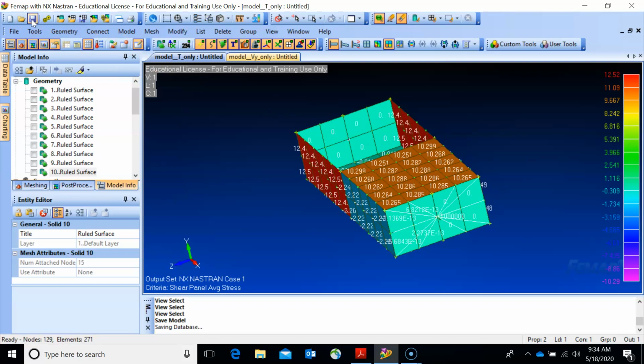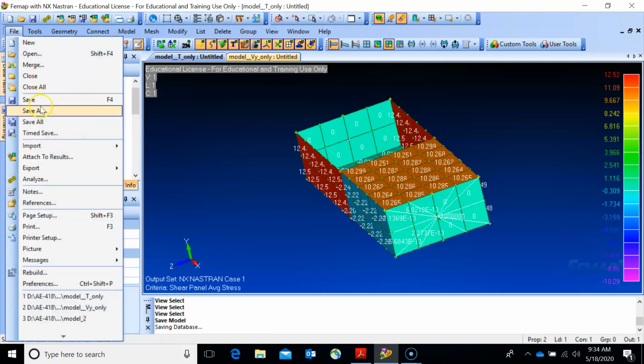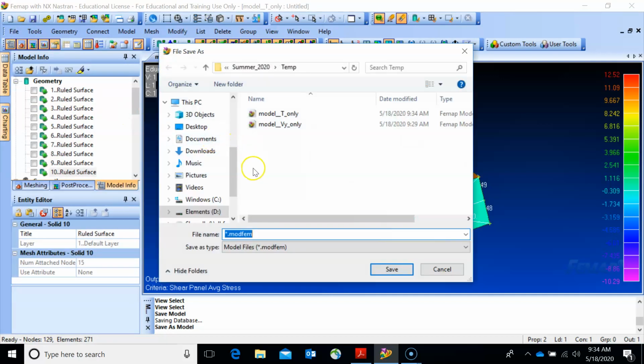And now if you want, what we can do is file, save as, model Vy and T combine, save.